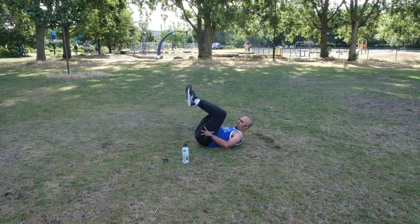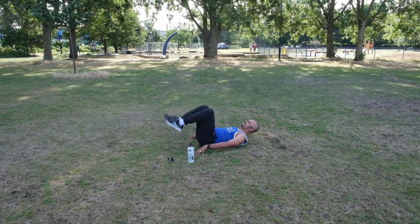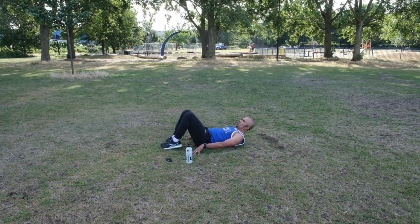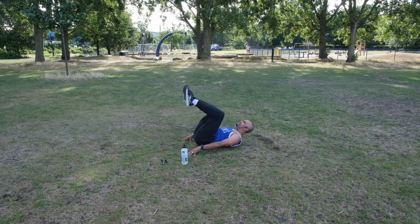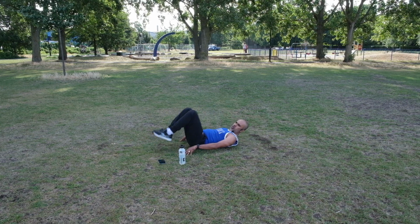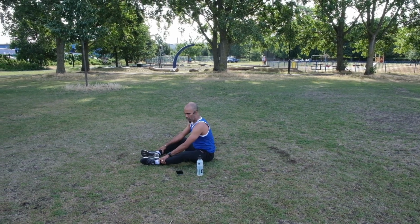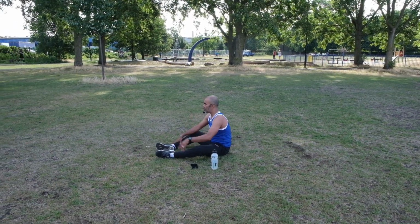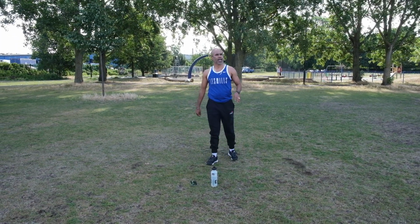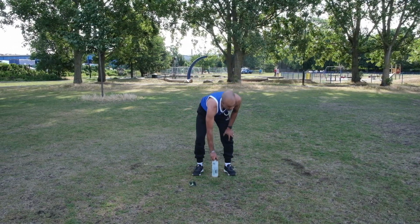Lift your hip, lower abs, mid abs, working lots here. It's burning. Love that. No, it's hard. Round two, set and finish.